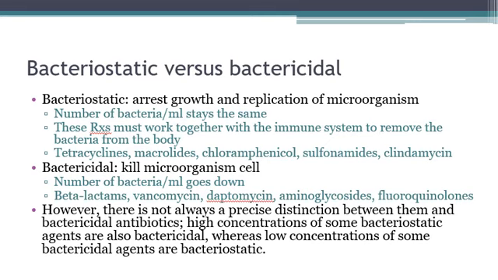Now, there are instances where we need to be a little bit more aggressive in terms of therapy, and we need to go right to a bactericidal agent. Bactericidal drugs actively kill bacteria. So if you're looking at what the bacteria are doing in vivo, they're actively dying, and the number of bacteria per unit volume goes down. The beta-lactams, vancomycin, aminoglycosides, quinolones, and so forth tend to be bactericidal.